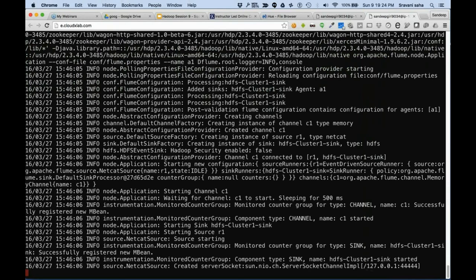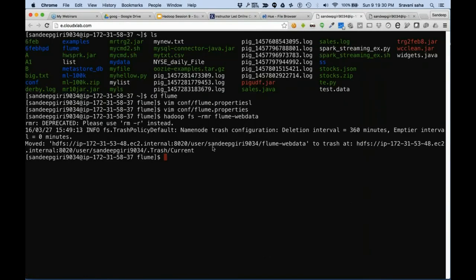So let's just try to talk to this agent. This agent is running on localhost at this port, right? So let's talk to this agent. How do we talk to this agent? Either we could use telnet or we could use nc. Using nc, we are saying connect to localhost at the port where that service is running. Now we are talking to that.